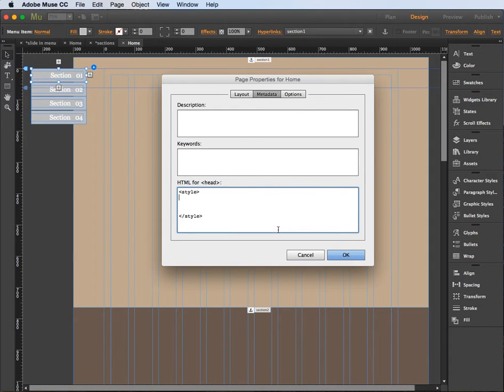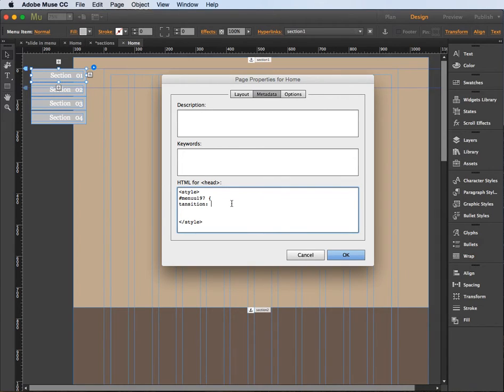So I'm going to type in hash, and then I need to have menu U197. So that is the unique code that was given by Adobe Muse to identify the menu. So we need to use it when we're writing out our rules. And then I'm going to write the code that I want. I want a transition.